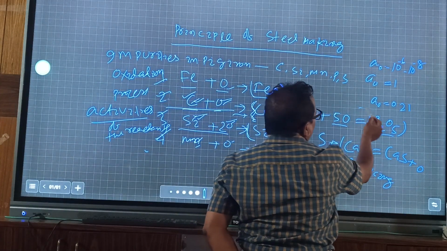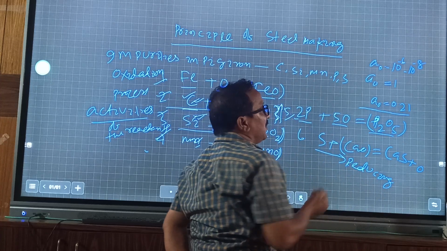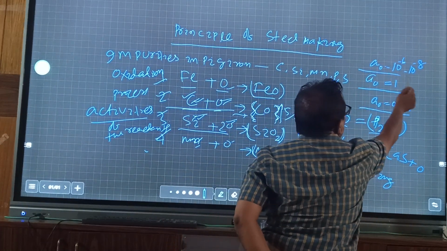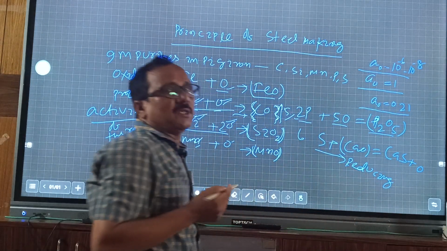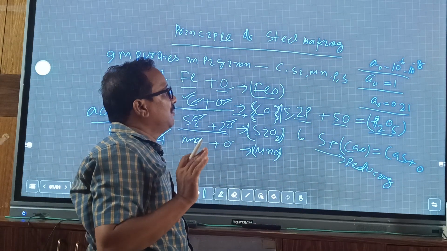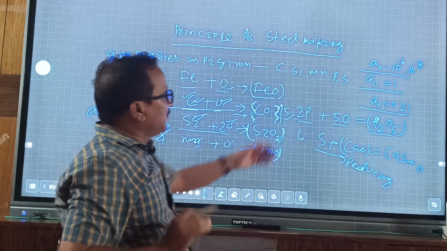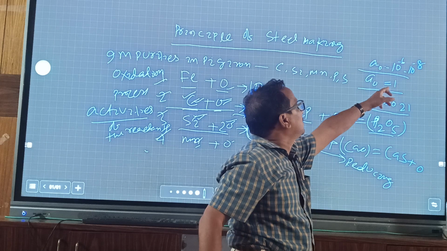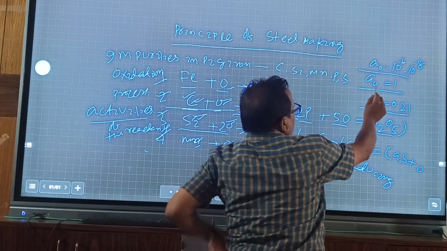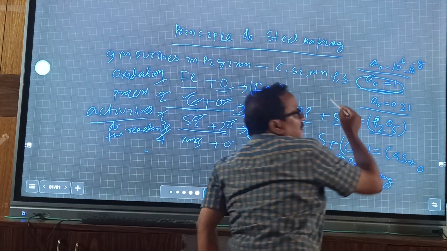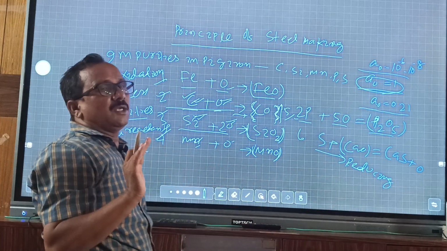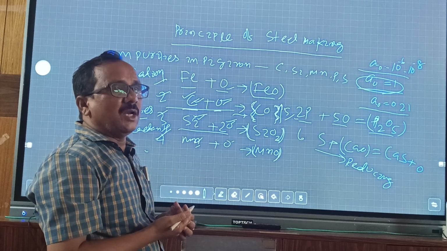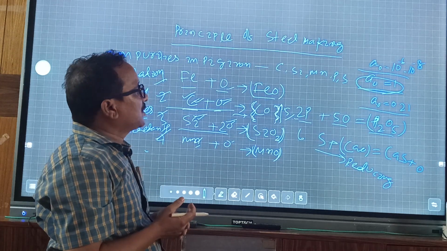You see, the activity of oxygen in air is 0.21, and pure oxygen is 1, and in the case of iron ore it is 10 to the power minus 6 to 10 to the power minus 8. This is the activity of oxygens. So the maximum activity is with pure oxygen, so we will only charge pure oxygen. What is adopted in the LD process is that we are giving pure oxygen.